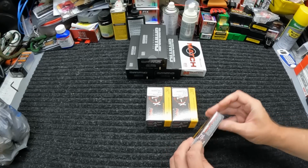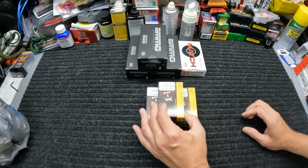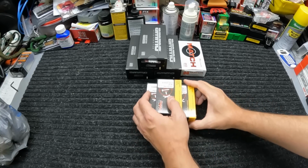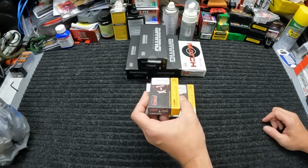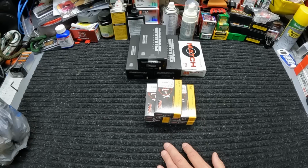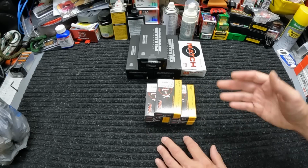The only reason I picked up these 5 boxes this week is because I went out a few days ago and was just running some of my ARs, just myself, having some fun out there. So like I said, I picked up 5 boxes of this, or 200 rounds of it. They've got tons and tons of this stuff in there, y'all, at $8.99.